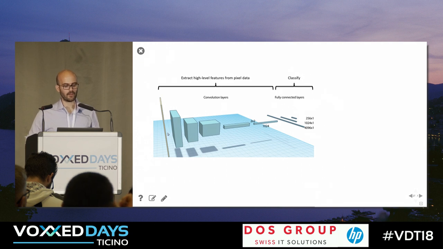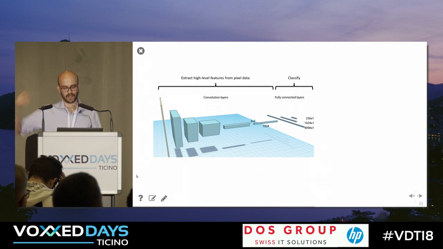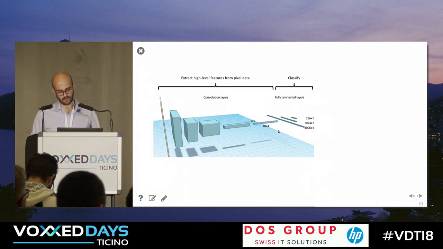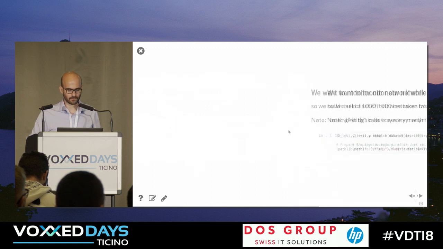We have our image here. Then when we go deeper in the neural network, so we go layer after layer, we are reducing the number of pixels in this image, but we are increasing the number of channels. So at the beginning, we have three channels, RGB. And then while we go more in depth of the network, we increase the number of channels up to 1,024, which in our case is actually less than that. And then we put a few fully connected layers. Again, don't worry, this is not important for our application.